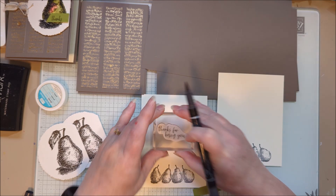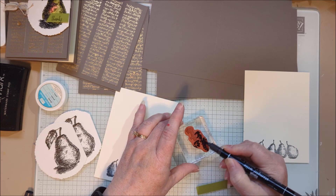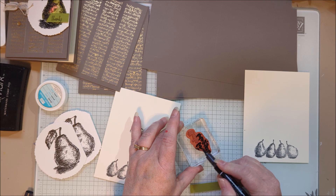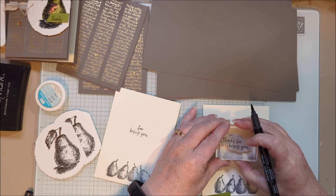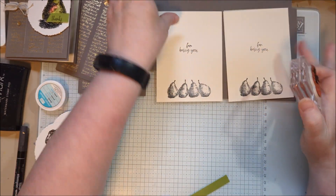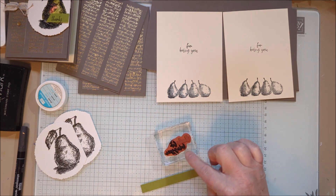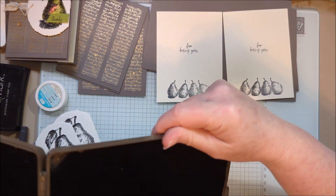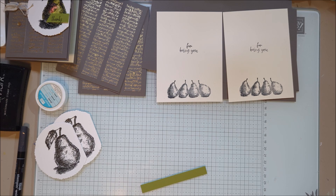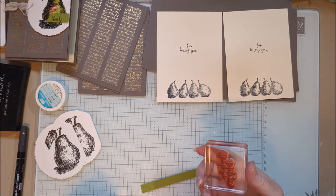This only works with water-based markers. You cannot do this with Stampin' Blends — they're a permanent ink, like a Sharpie, and that'll permanently color your stamps. You'd have to be so fast to get it down on your paper because it's going to dry right there on the rubber stamp. So it works beautifully with the Stampin' Write markers. I love them just for their ability to color on stamps because you can get multiple colors on one image. Now you have to clean the stamp really well afterward so you don't accidentally get words you don't want.